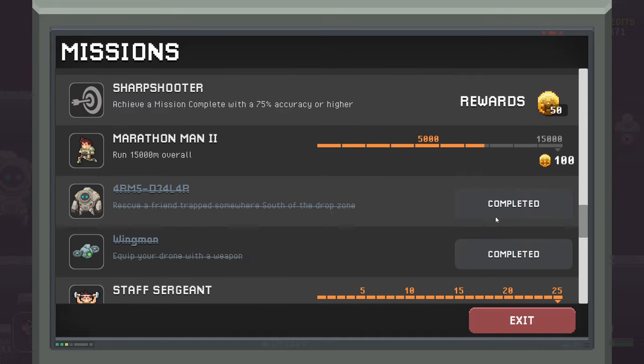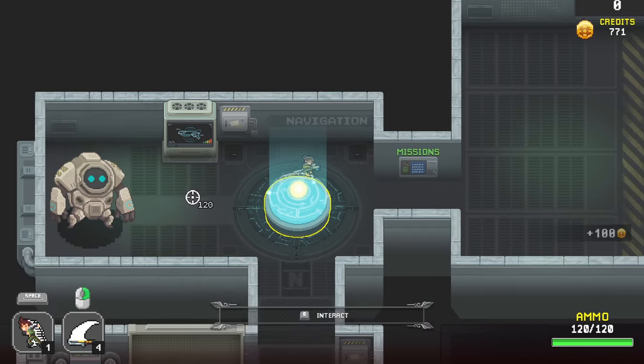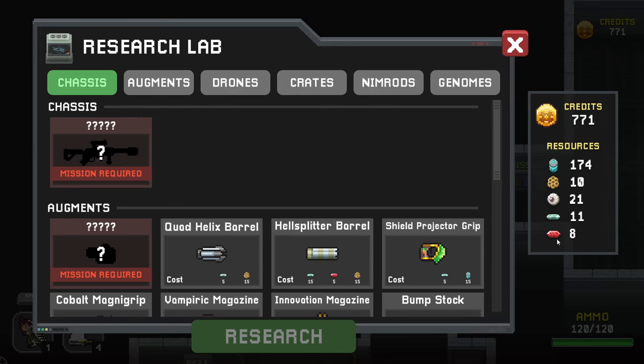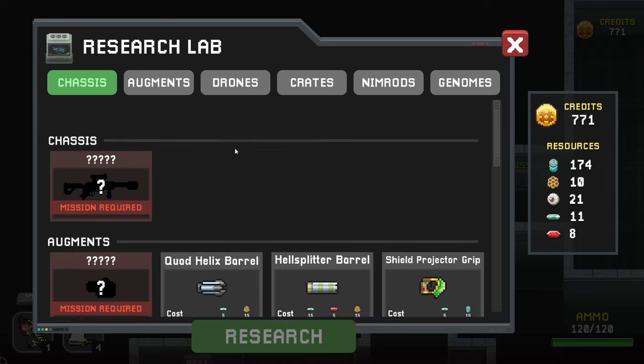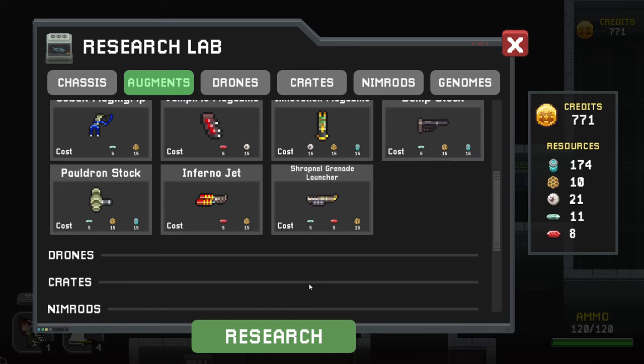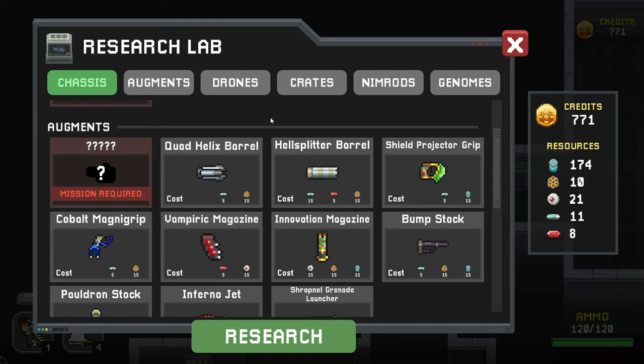And that is this one. Very nice. Staff Sergeant, level up 25 times. So if we go here, we have... Oh, now we got some of those red things. So... Wait. What was that? Yeah. There's another character. Oh, wait. She takes 95? 95 to unlock her?